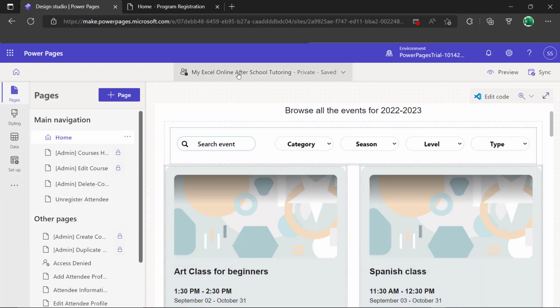So I just want to give you a quick overview of what Power Pages is and the fact that this tool exists out there, and that you could be using it to build your website and also keep track of login information and specific information for users who are on your site.